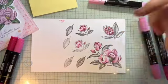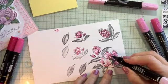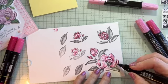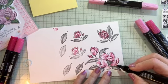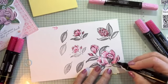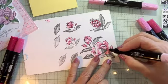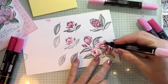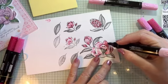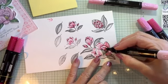Okay, light bubble bath for the edge. Now, I'm not going to color some of the edge part. I'm going to just go around here. We're going to leave some of this white. If you leave a little bit of it white, it's going to give you a little bit better highlighting. So I'm going to go like this with my bullet tip for these parts. And try to leave a little bit of white edge. Now, if I've got way too much color to blend in, I really can't do that. But like here, I can. I can do that.